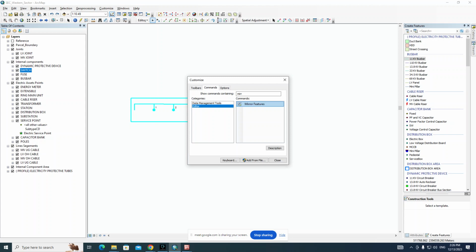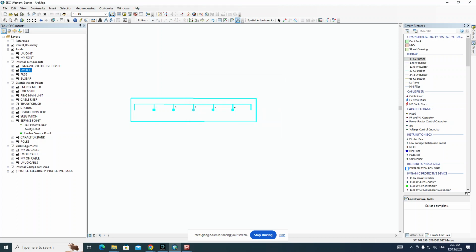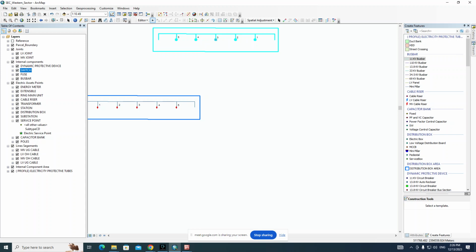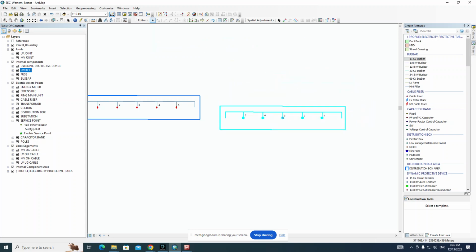I will drag and drop anywhere. Okay. So I will click on the mirror tool. I will click anywhere. Then I will make it parallel like this. Now this copy is ready. I will just select it all and drag and drop. So I will go back to the zoom extent.